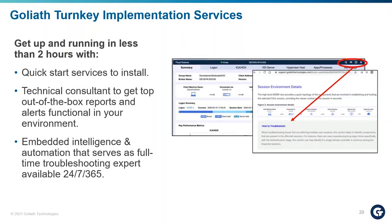And a big key in this, right, is that we really talked early on about the embedded intelligence and automation. And so you don't have to go in and define all these metrics. You don't have to define the thresholds. You don't even have to define what the alerts need to be. We will automatically discover the entire environment, your role servers, your gateway services, and all of that, and really draw out a map around it and allow you to leverage our embedded alerts and alert you when you're exceeding those industry standard thresholds. Of course, as George spoke to, you can adjust those for your environment, but they're all right there, similarly with the reports.